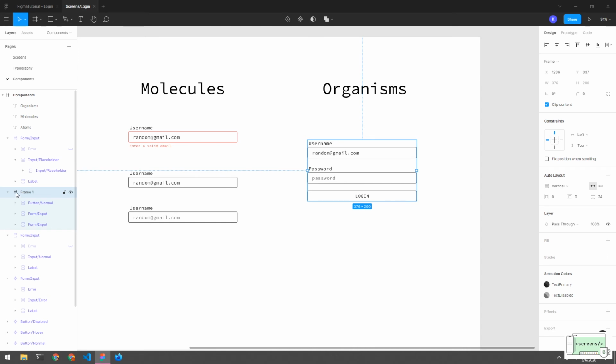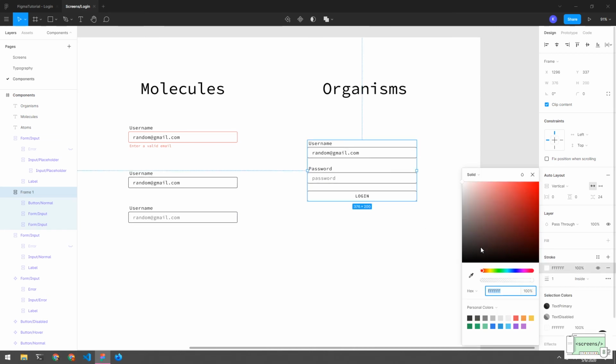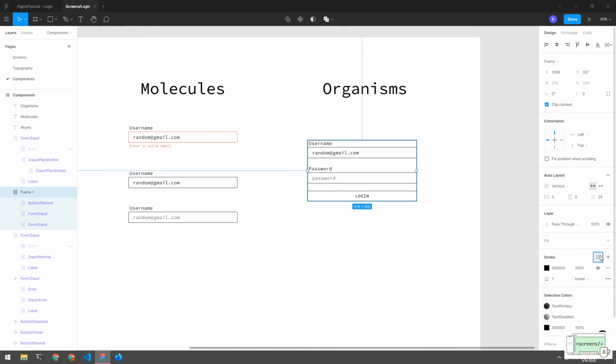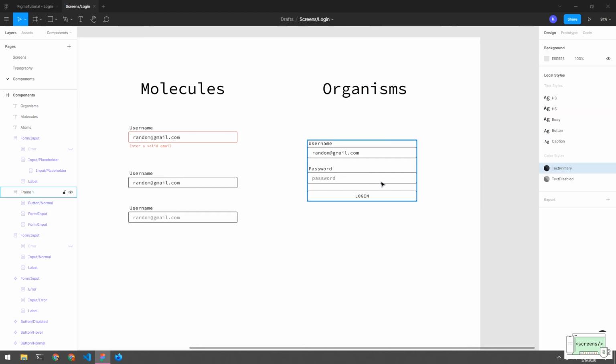So you can select the frame and add a stroke of 87% black, and change the corner radius to 4. And now you can see we have added a border around it.